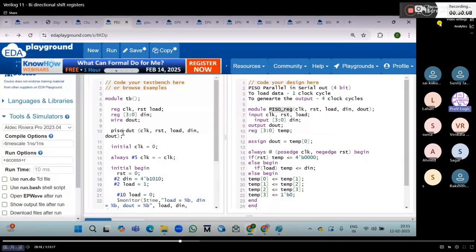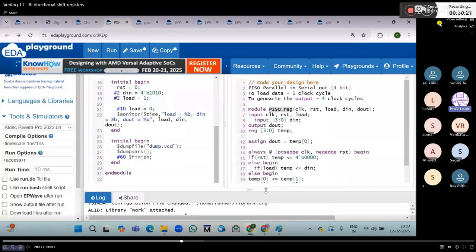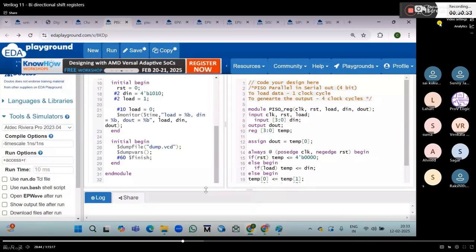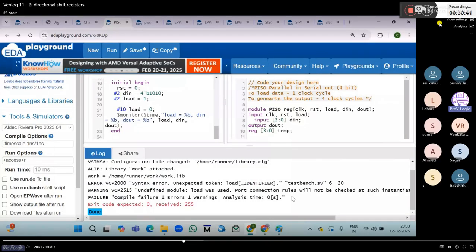We need to... syntax error at design. Okay. Need to comment this. Syntax error at 6th line, test bench 6th.